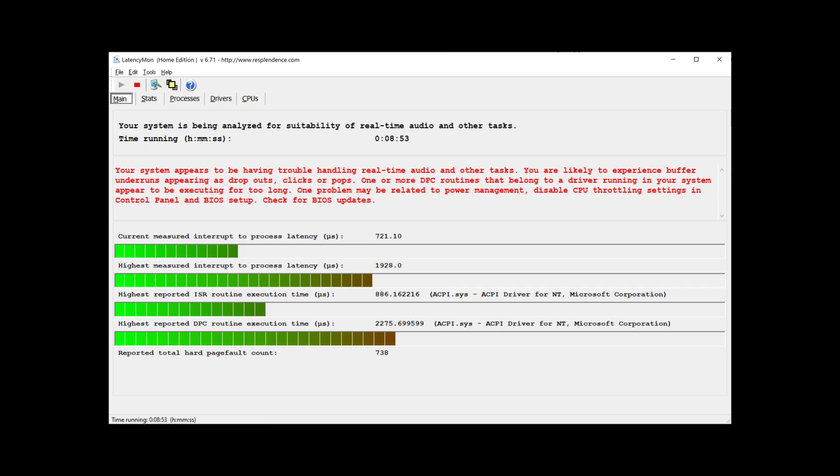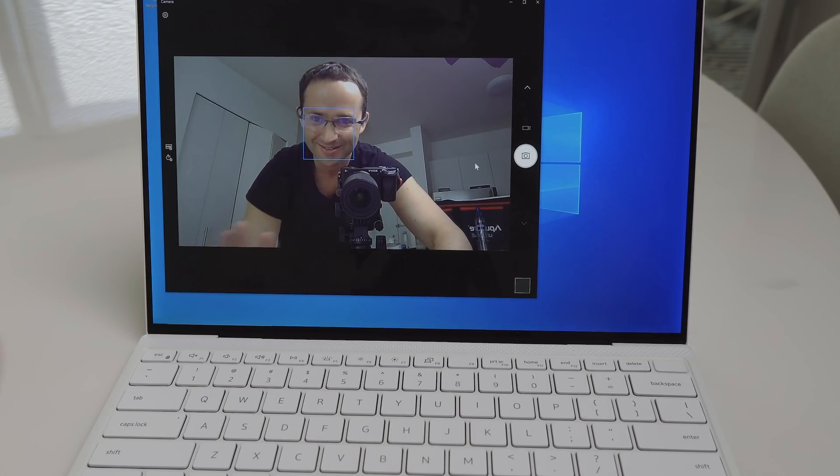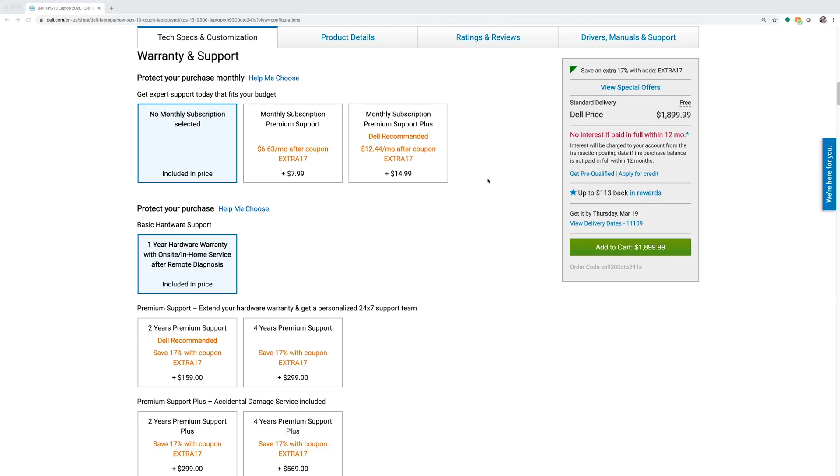Sound is good enough — it's loud and has decent quality. Unfortunately, the speakers are downward facing so expect some loss of quality and volume when using the laptop on your lap. The sound doesn't compare to top performers like MacBook Pros, but it won't hold you back either. Audio latency isn't great, so keep that in mind if that's important to you. The SSD is upgradable but this laptop is hard to open even after unscrewing the back panel. The webcam is in the right place and acceptable quality for a laptop. Be wary of Dell's rotating discounts — I originally purchased this for around $2,350 including tax but a week later discount codes enabled me to get the same configuration for $400 less. One thing I do like is the peace of mind of being able to add an extended next business day on-site repair warranty.